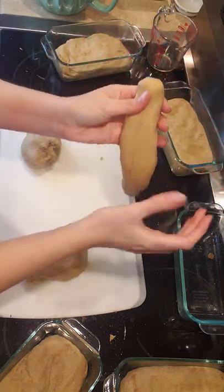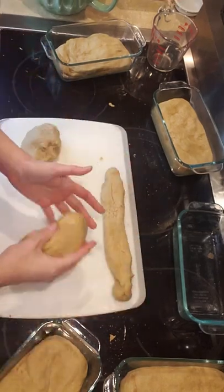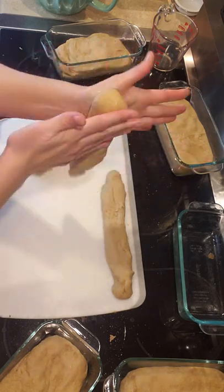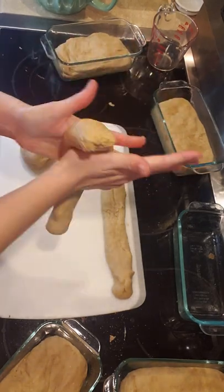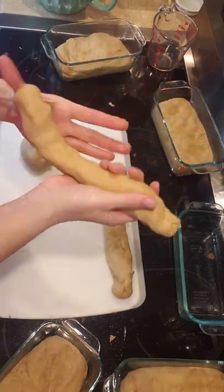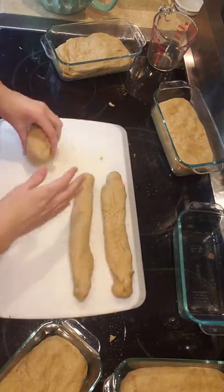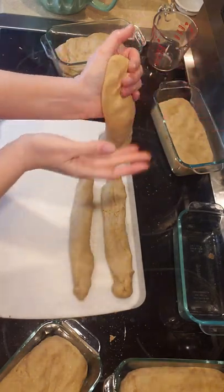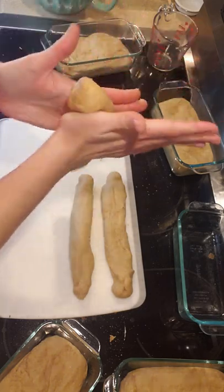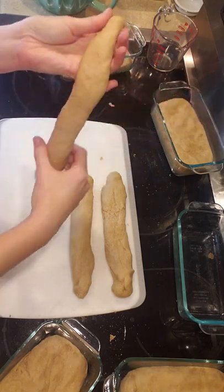No, I didn't measure them out. If I wanted them to be perfect, I would weigh them so they're equal. But I'm in a hurry. I'm always in a hurry. It's not that I'm always in a hurry. It's I just want to be efficient with my time. If I were doing this in a baking competition, yes, weigh them out.